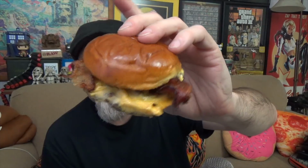All right, moving on to the bacon melt one. Let's see what we got here. I've only opened it up this much, and I'm already presented with bacon coming out of a few different sides there. And yeah, looking like nice crispy bacon. This one looks much, much better than the last one. Lots of bacon on there too. Lots of nice melty cheese going on with our beef patty. Nice shiny bun. Yeah, this looks to be where it's at.